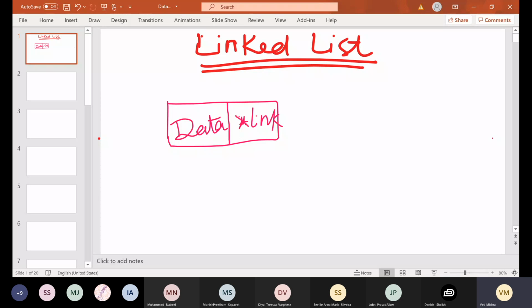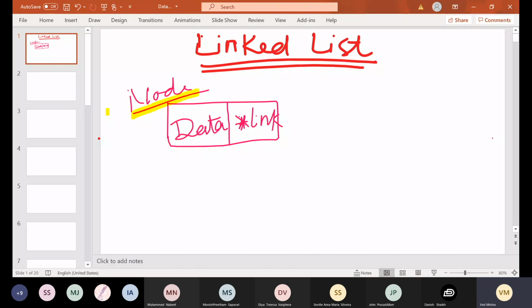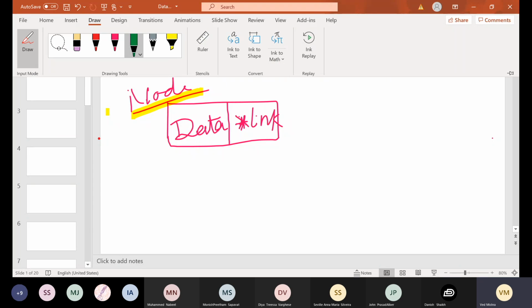If I say link or next pointer, it means it will connect to the next node. So firstly you should know how to create these nodes, and then you can do all these things.